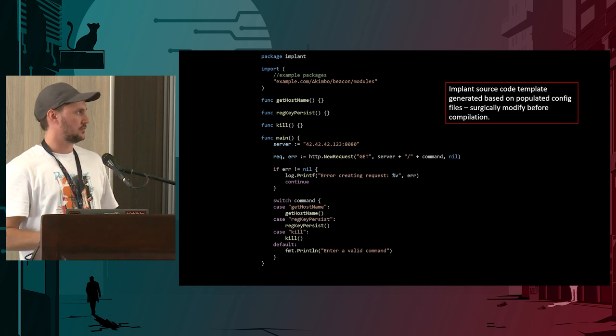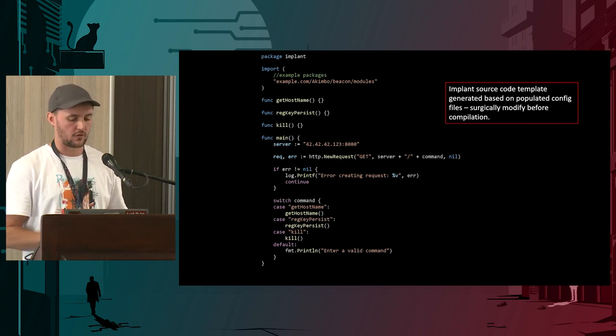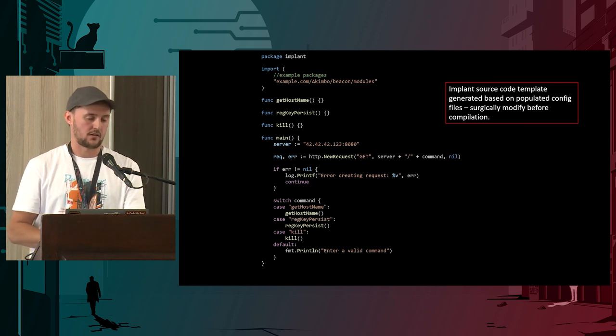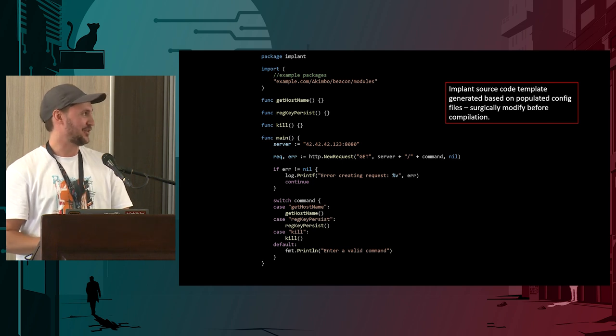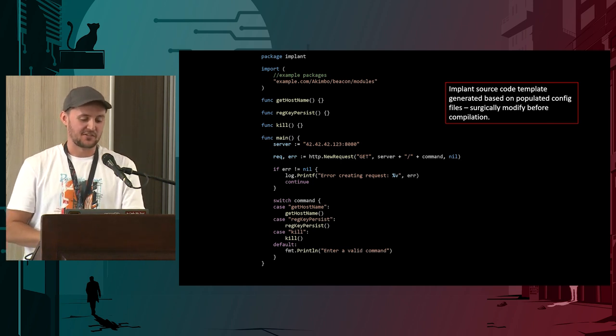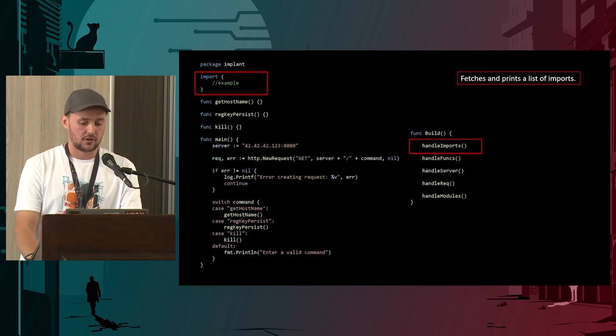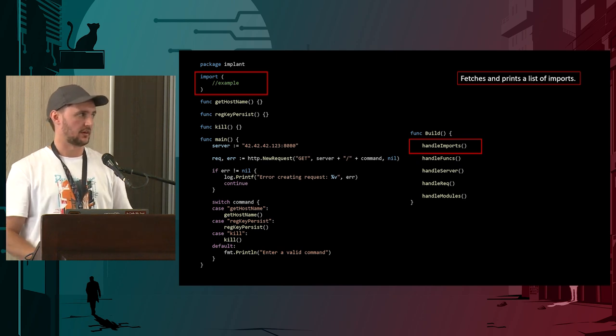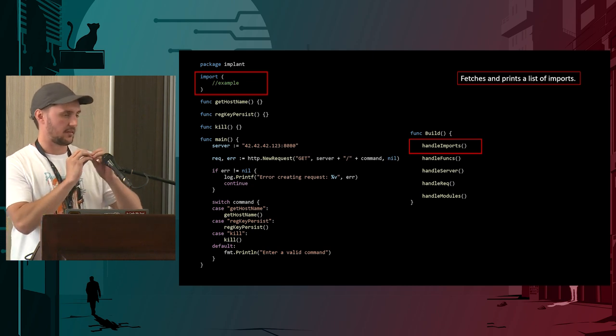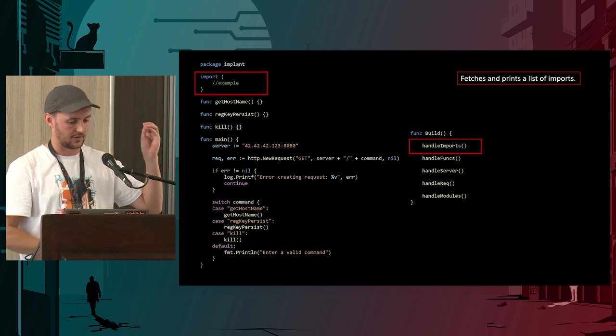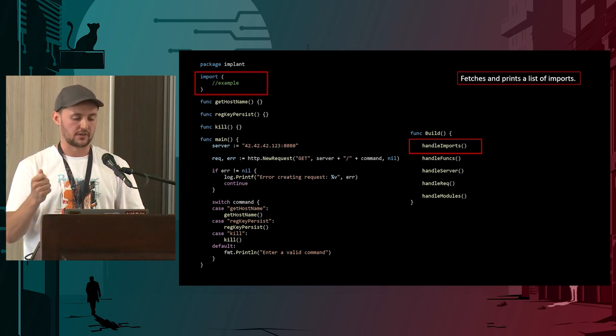So this is the final demo.star block, which is basically the source code. And I made it, it's not a bug, it's a feature, right, guys? I made it so that you can surgically modify everything before compiling, because the compiler will fetch it from a predetermined file location. The builder function on my right is a simplified version of what it does. When you run it, it fetches all the imports, which in Golang is just fmt.Print, and then it's like 1,000 strings of 1,000 imports. When you compile it, it will only take the imports it needs.